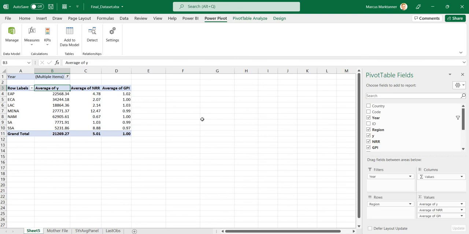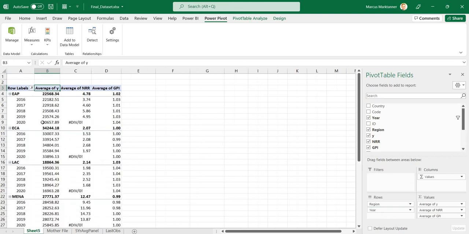So we could also, of course, theoretically still add those years. So we can add either the years underneath each region, and then we can see, okay, how did things develop in East Asia and the Pacific, or Europe and Central Asia, or other regions.